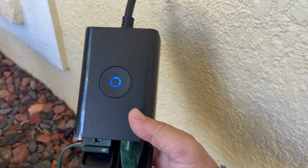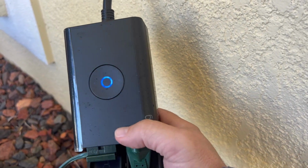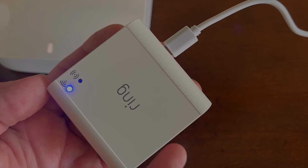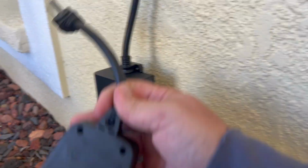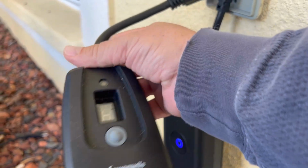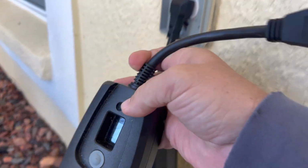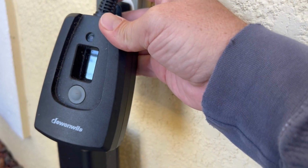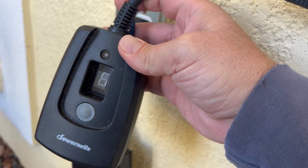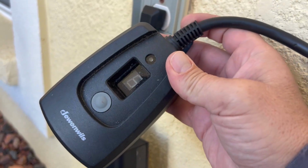Now, as far as timers go, I'm using Ring smart plugs. You also have to get a Ring bridge, but this is the very best solution I found because I want all the lights to come on at the exact same time. In the past, I used these timers, which are light sensing. And there were two problems with these. One is this one's up underneath here, so it would get darker sooner here than the timer on the other side of the house that was getting more sunlight late into the day. And so the lights wouldn't come on at the same time.